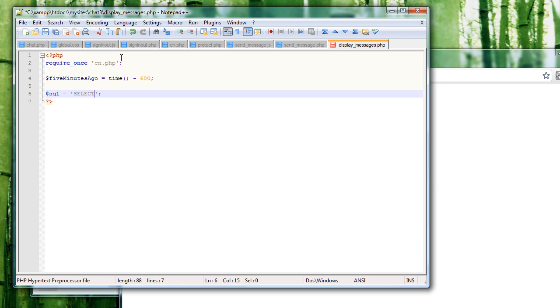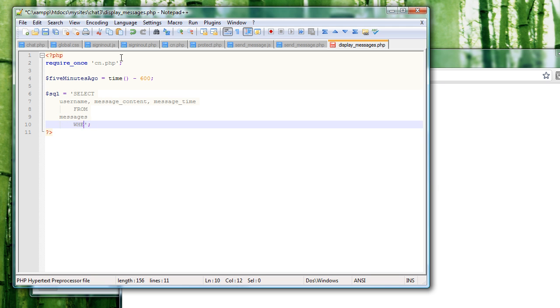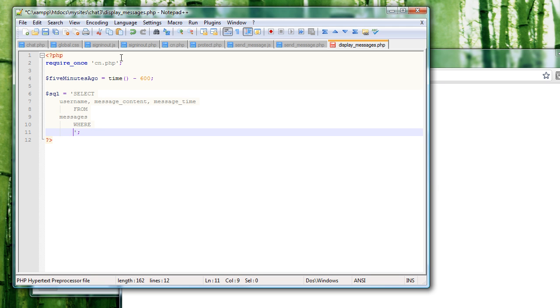So I'm going to say select username, message content, message time from the table messages where the message time is greater than 5 minutes ago.